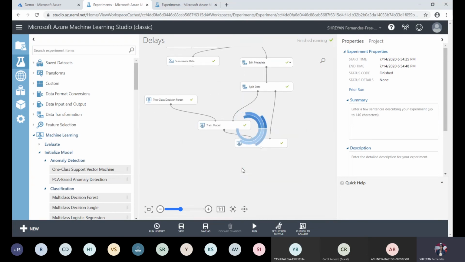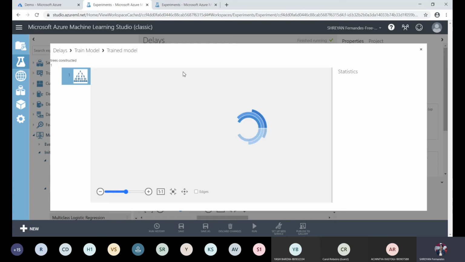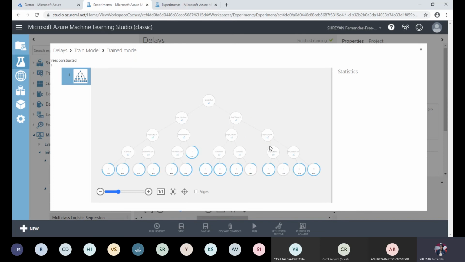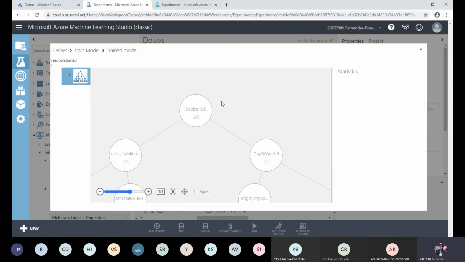So visualize. Okay, I'll just show you the tree depth. Why did I keep it low? It is just loading here. Can you see here? Okay, I'll show you what it is showing. Departure delay: it's asking, is it greater than 15 or less than 15? If it's less than 15, then it is true.